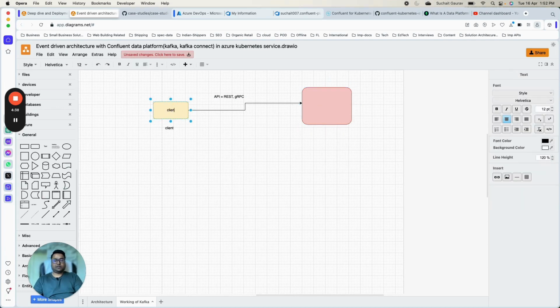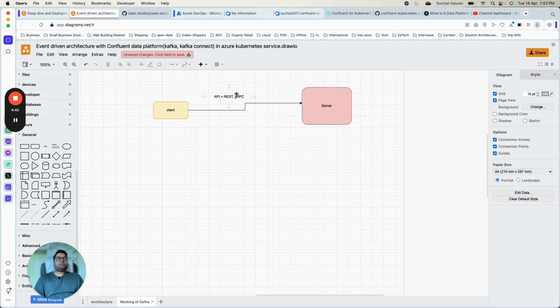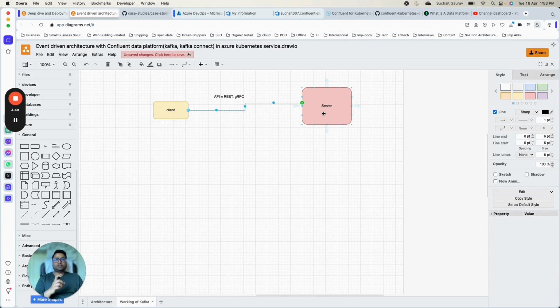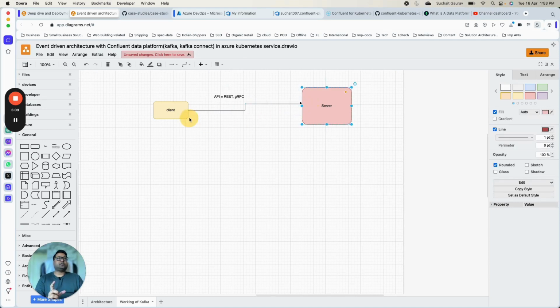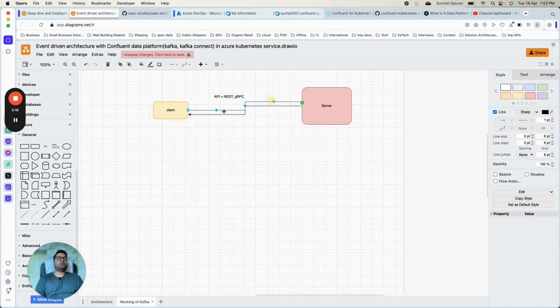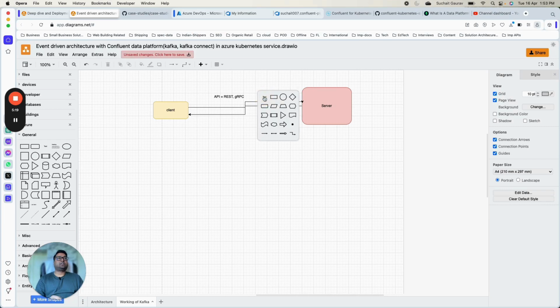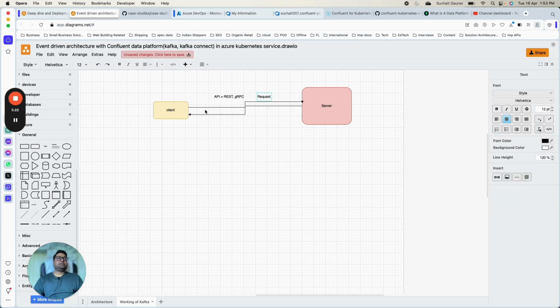This will send a request to your server, and it's a REST API. What is REST? You can Google around it. This video is not about REST and gRPC. Eventually, when you do REST, your services make TCP connections with each other, all that handshaking happens in the background. And then you send a request, then the server will send you a response. So this is your request, and this is your response.